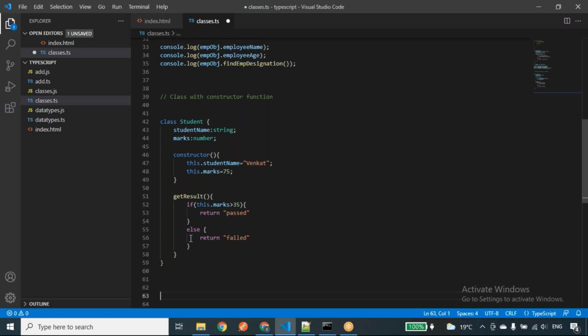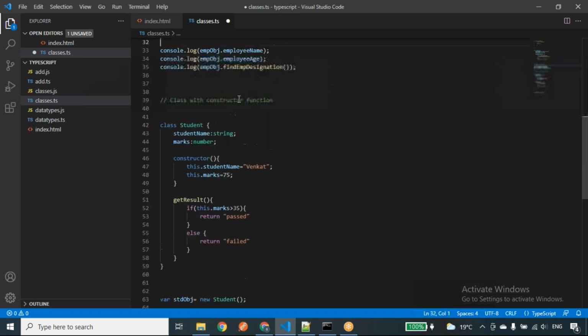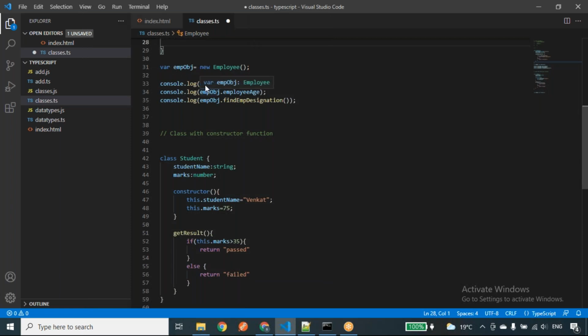Let me create one object: student object equals new Student. In a similar way to how we created the employee object, we have created the student object from the student class. We can print all those values by writing console.log.